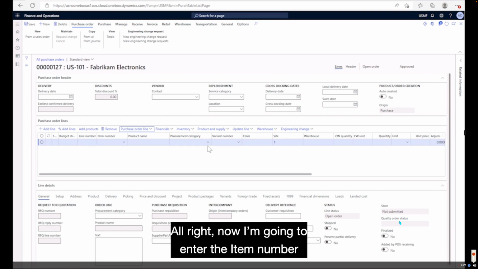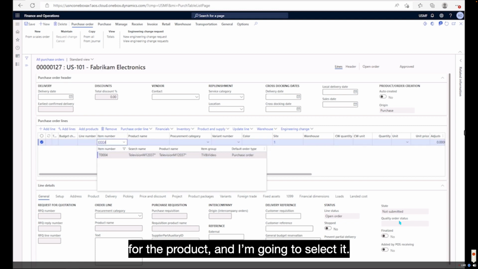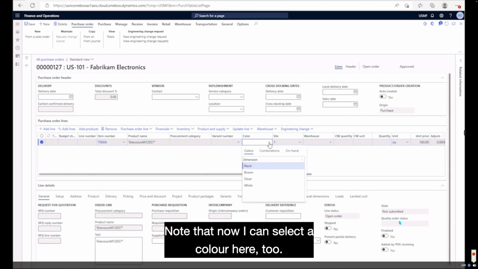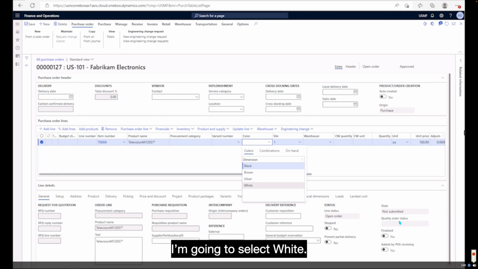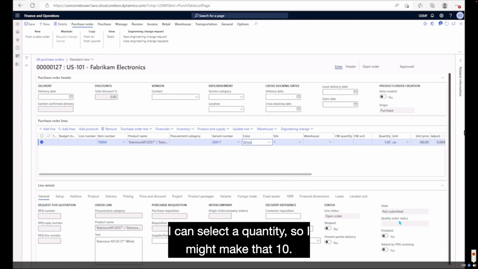All right, now I'm going to enter the item number for the product. And I'm going to select it. Note that now I can select a color here too. I'm going to select white. I can select a quantity. So I might make that 10.